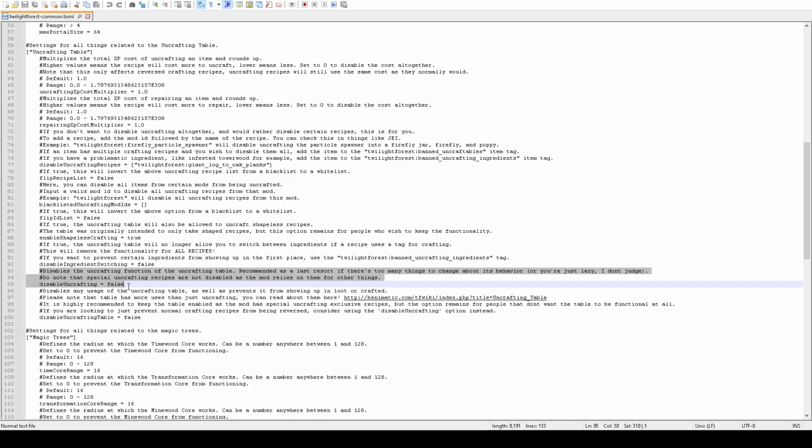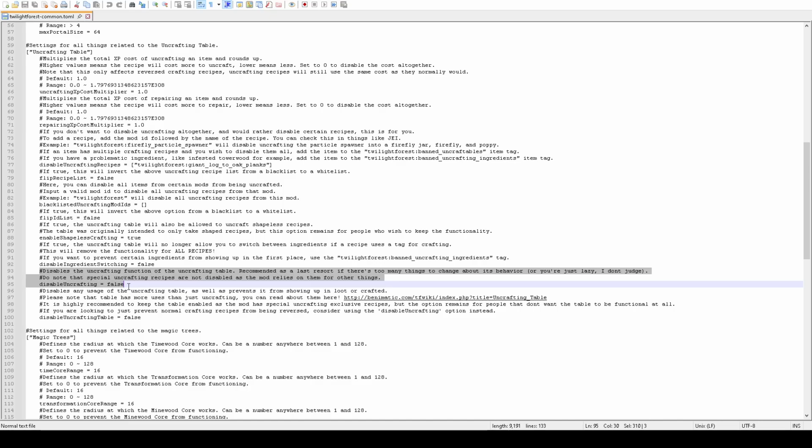So by setting it to false, you are in essence allowing for the uncrafting of items. What would we make that we'd want to disassemble? Let's say you have a backpack and you already have two backpacks, you don't need a third, you just found one.